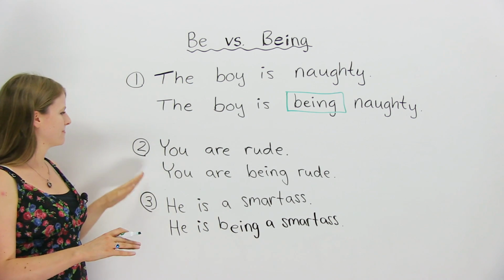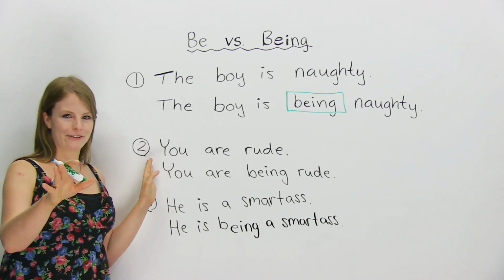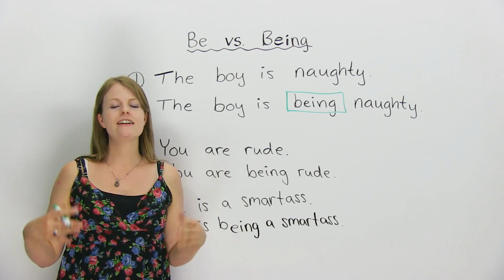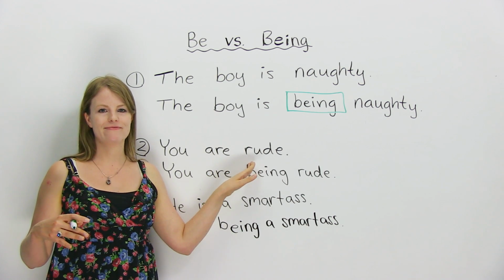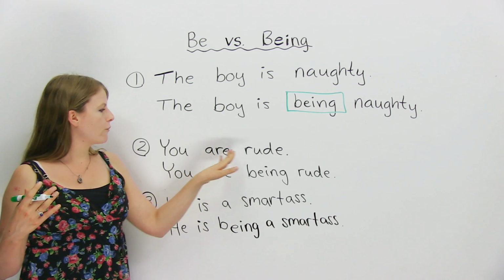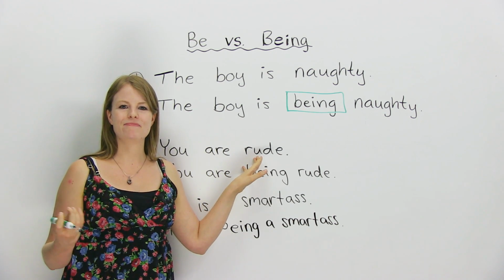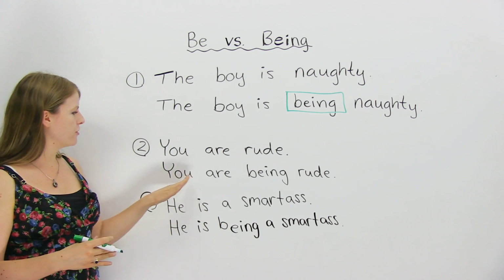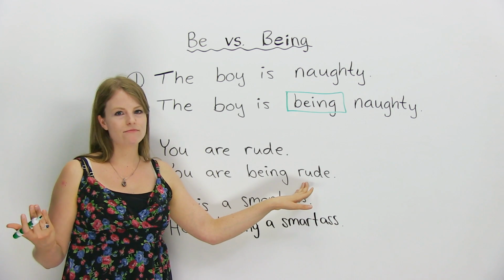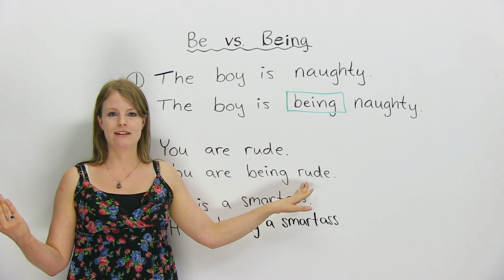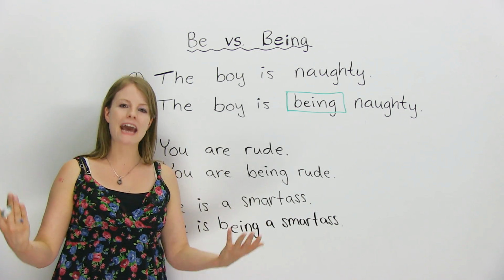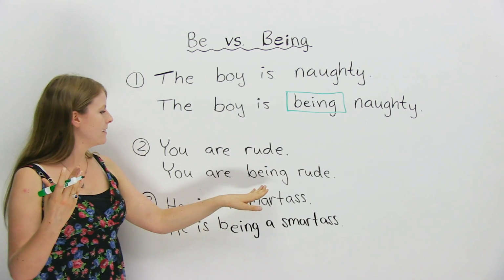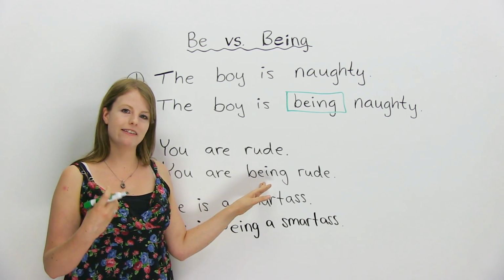So let's look at some other examples. You are rude. Okay, not you personally, but just an example. Rude, for those of you who don't know, means not polite. So a person who's not polite is a rude person. If I say you are rude, I'm saying it's your personality. You're usually rude. You're a very rude person. It means this is who you are. Now compare that to you are being rude. In this case, you're not usually a rude person. You're quite a polite person maybe. But in this situation, your behavior in this moment is rude. Okay, so again, this is who you are, and this is your behavior in a specific situation.